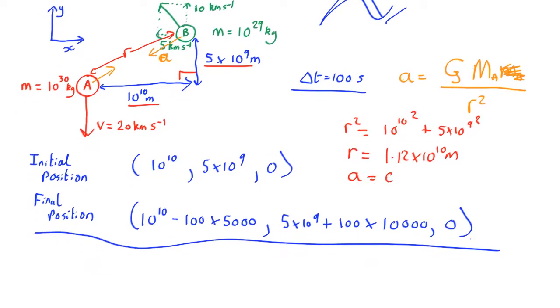So the initial velocity in x is minus 5,000, and in y is 10,000, 0 in z. Final velocity is going to be minus 5,000 minus acceleration. Oh, we need to work out the components of the acceleration. This is the acceleration in this direction. What we need to work out is a component of the acceleration here. That would be ax, and the component of the acceleration there, ay.